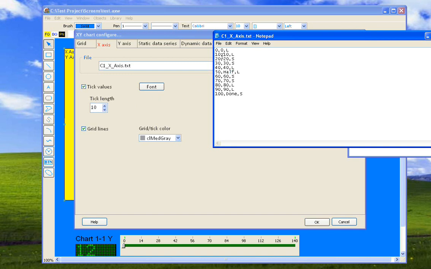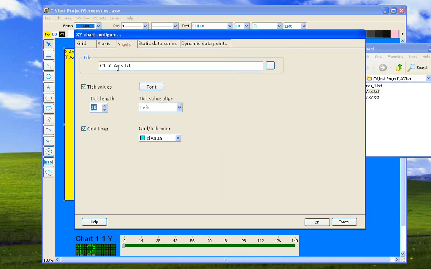These values in X don't have to be linear. This could be 0, 5, 6, 7, 30, 40, 50, 90, 100. They just have to be increasing in value. They don't have to be linear. While it will display linear, the equation will calculate the correct point on the grid based on these values, not evenly distributed. So you can set these at whatever you want as long as it's an increasing value.